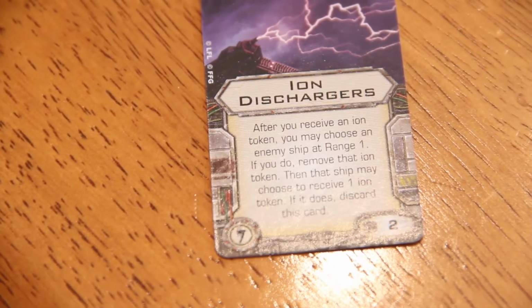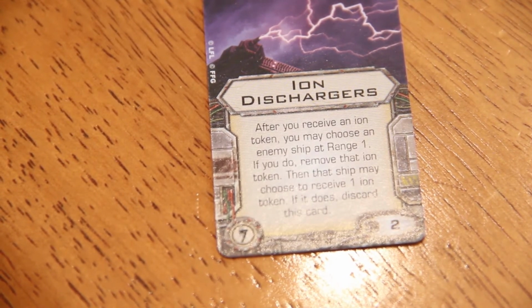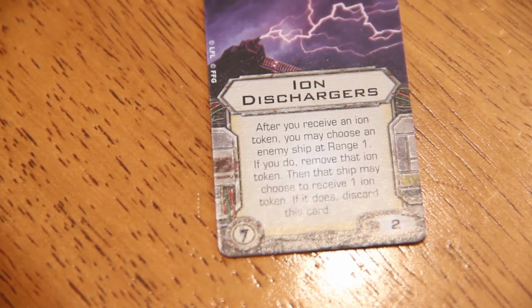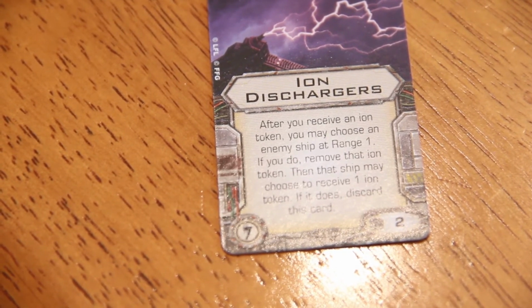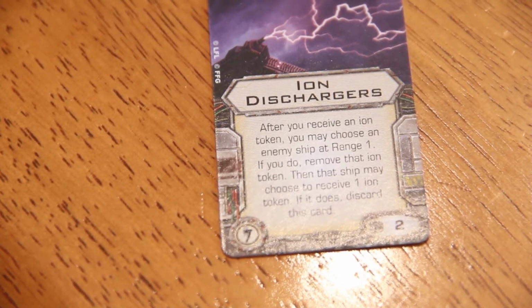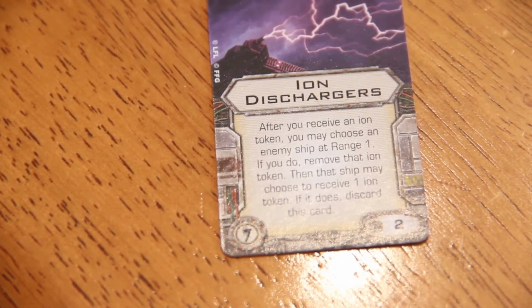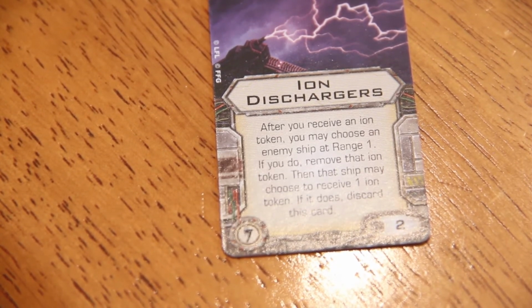Now, Ion Dischargers reads, after you receive an Ion token, you may choose an enemy ship at range 1. If you do, remove that Ion token. Then that ship may choose to receive 1 Ion token. If it does, discard this card. So it's kind of an interesting thing. It guarantees that you get rid of your Ion token, but it gives them the option of taking an Ion token and getting rid of your card, or not taking it.